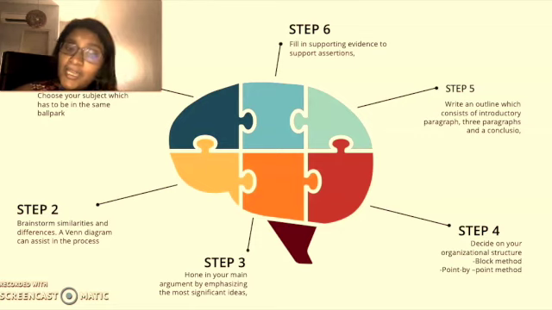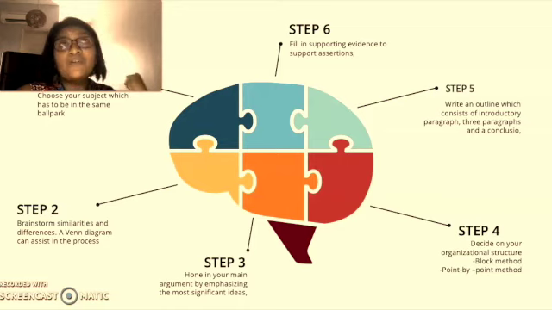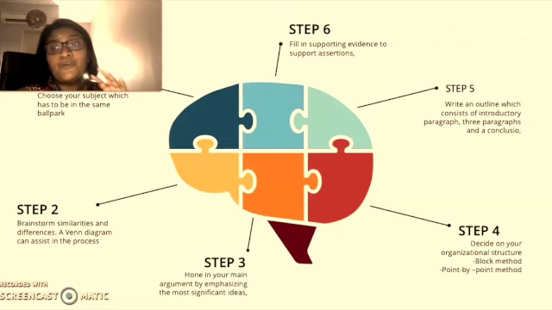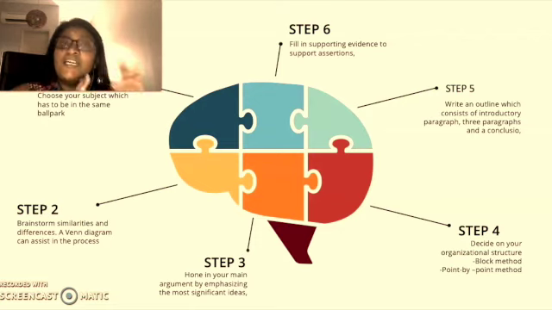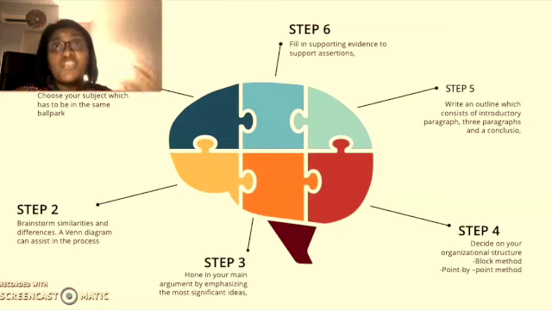And then the second paragraph of the body, you may talk about the teaching and learning process in terms of the government school and the private school. All right, so that is for the point by point method. Whereas the block method can be a little bit tricky because you will be discussing them in chunks, which means that you have to be very careful in trying to distinguish between these two subjects.